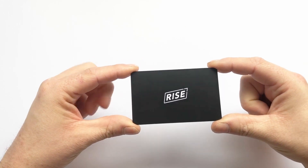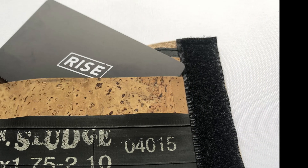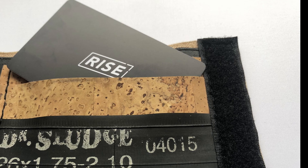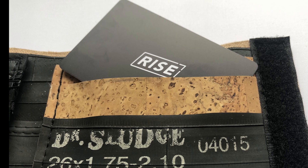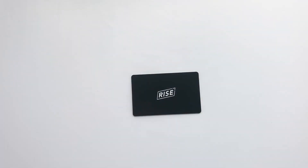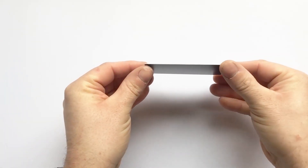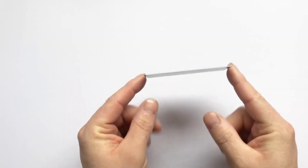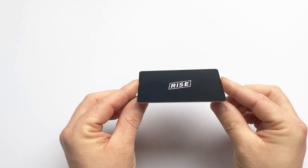It's the same size as a credit or debit card, maybe a touch wider, but it should fit in your wallet, your purse, wherever, perfectly. The range is about 2.5cm, so it's not massive — it'll just cover your wallet. If you put it in there between your cards, basically it absorbs the signals that your cards give off. It also works with mobile phones, so if you use your mobile phone to pay for things, it'll also absorb that signal and not allow that to work.